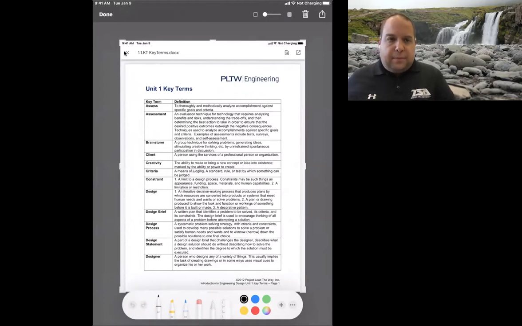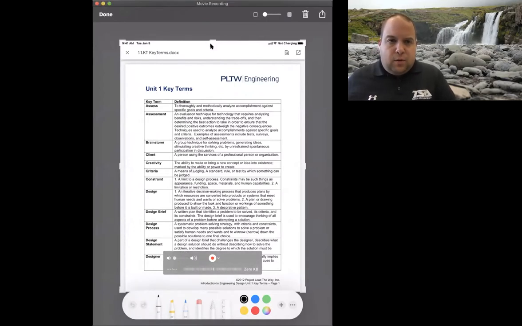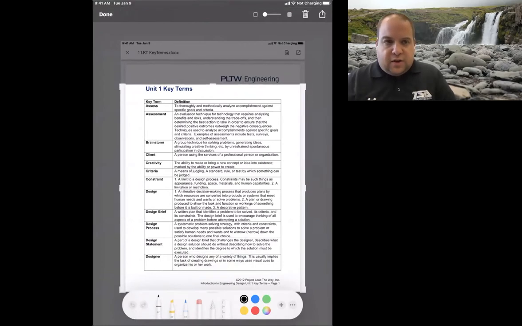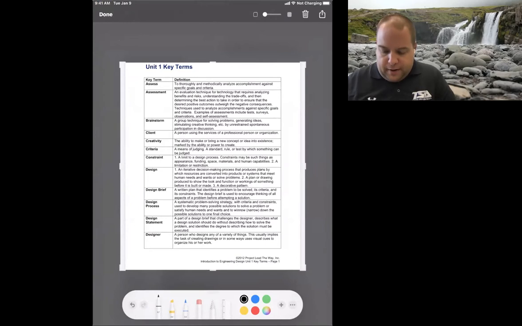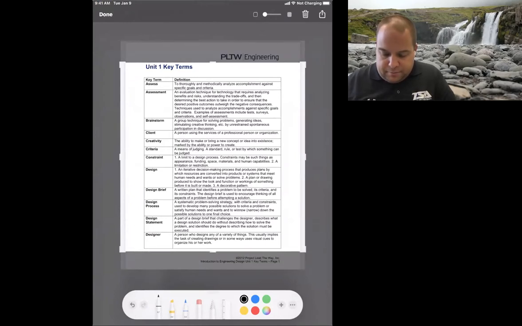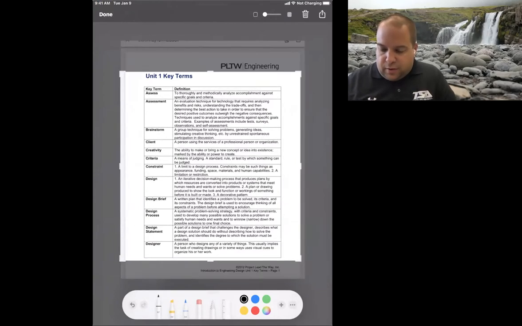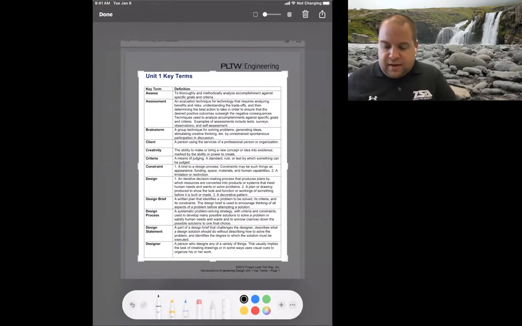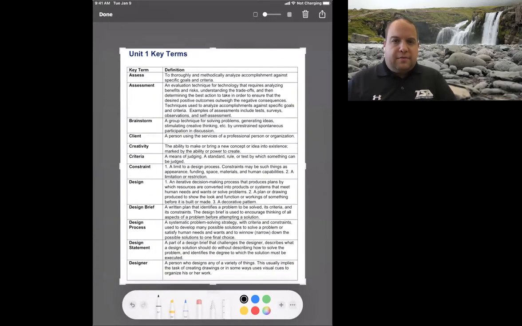So at the top, and I'll move my mouse here, you want to grab this, and you want to grab the 2 on the sides and the 1 at the bottom. We're going to edit this. I'm going to bring this down right above where it says Unit 1 key terms. We're going to keep that part. I'm going to do the same thing on the bottom, and then the 2 sides as well, I want to bring those in. So just like that. We want about an equal border going around. If it's off a little bit, it's okay. But we have to pretend that this is a picture that we are inserting into our digital engineering notebook.